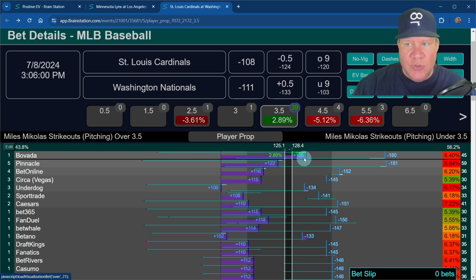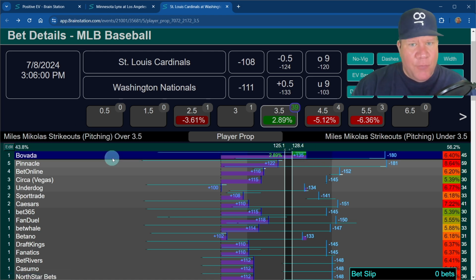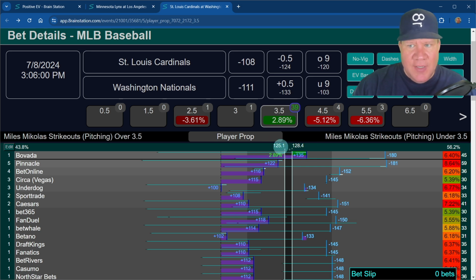Now, when we compare those to this number, then we know that plus 135 is implying a greater likelihood of winning than 43.8. That's where these percentages come in. The de-vig, or worst case de-vigging range, is right here. What we have is the worst case de-vigging range. That's why you see two no-vig odds numbers. We have a high degree of confidence that based on all the calculations, the true no-vig odds fall somewhere between those. And we use the worst of them to calculate our EV. So our EV is going to be typically understated because these are not perfect calculations. They make different assumptions. Everything in sports betting is shades of gray.